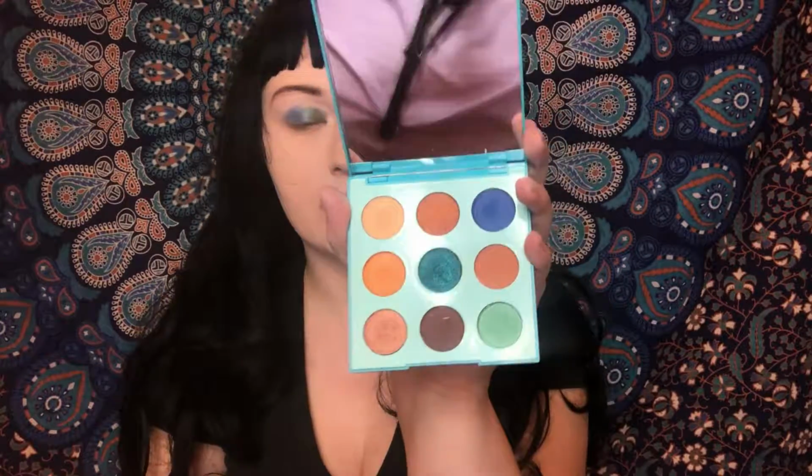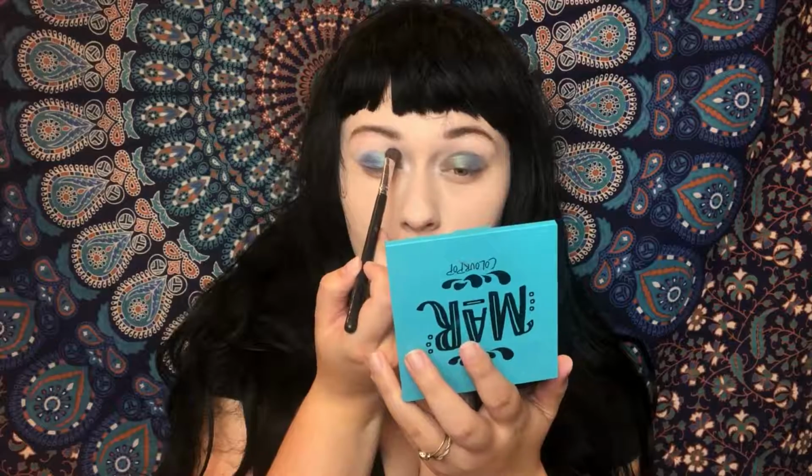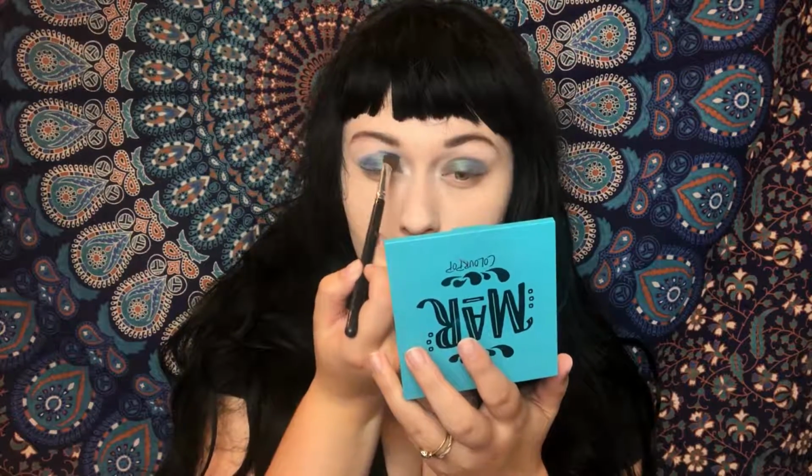Now that we have this kind of half and half look, I'm going to do the same thing with the crease, but the opposite colors. So the blue is going to be on the inside, the green is going to be on the outside. And the blue I'm going to use in the crease is from this Mar palette. It is called El Rey. It's this one up here in the corner. I'm just going to take an angled brush and tap in. This is a matte shade.